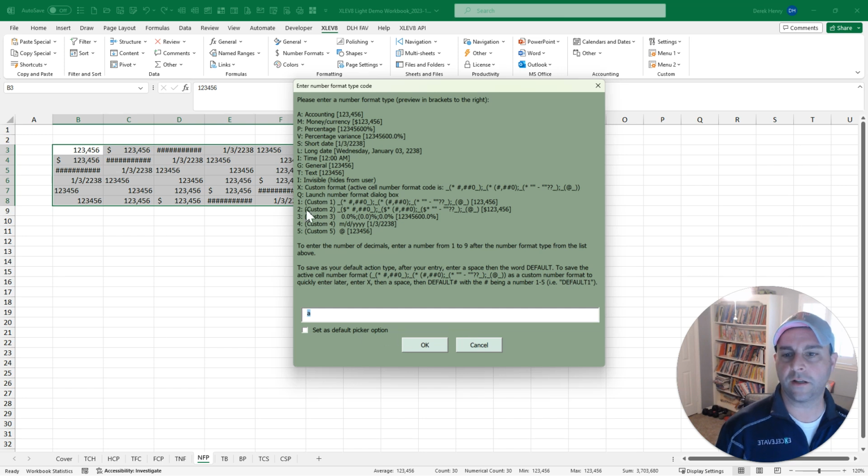So you would set your default using option X. Again, it works very similarly across all the other macros here. Whatever number format code you're seeing right here is behind the active cell, it's going to save that. Okay, so you can see right here all these previews. Here are some of the ones that I've set. That's a kind of crazy code there, but it looks really nice, so I use that.